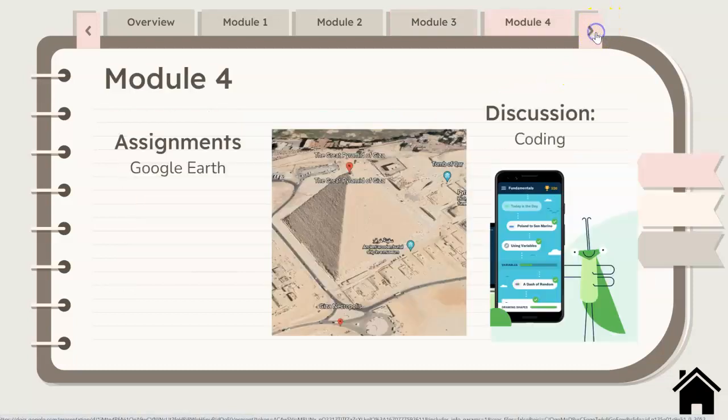And finally, for Module 4, applying it to our real life, we focused on Google Earth. In my presentation, for my assignment, I used how students could calculate the angle of elevation for the Great Pyramid of Giza. And for coding, we focused on Grasshopper, which is one that I chose so students could learn to code. Overall, for all of these, our ISTE standards, we talked about how we could see how this affects us as an educator and relates to our students. The two that I focused on were 2.5b and 2.5c. And thank you so much.